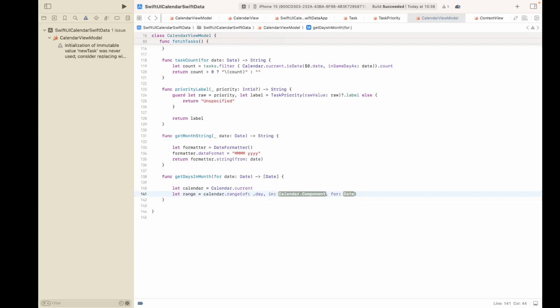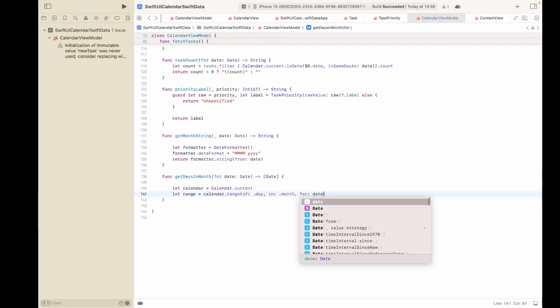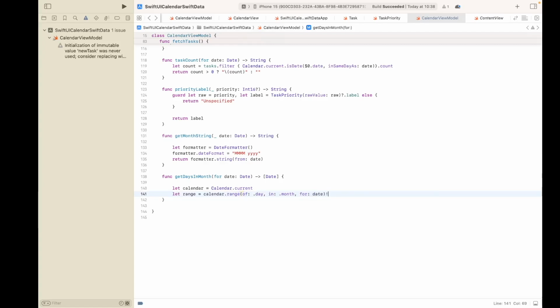Dot day, month, and day. And date. Which will return the total amount of days in that month.